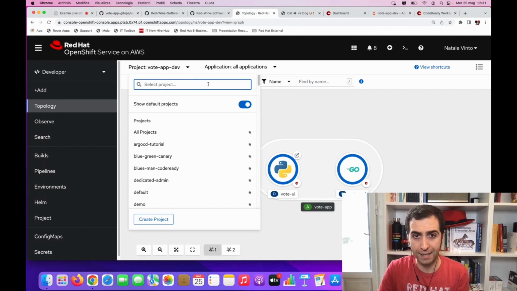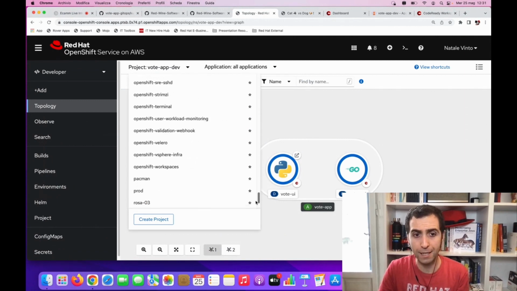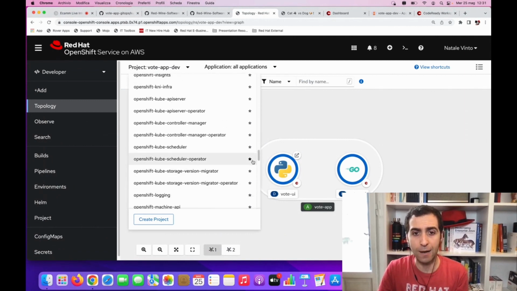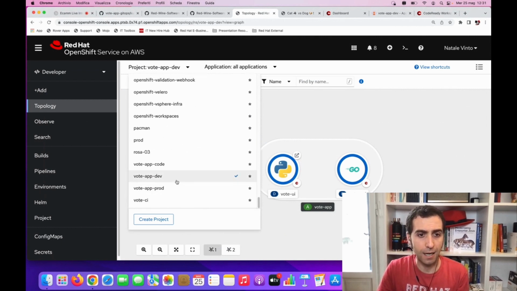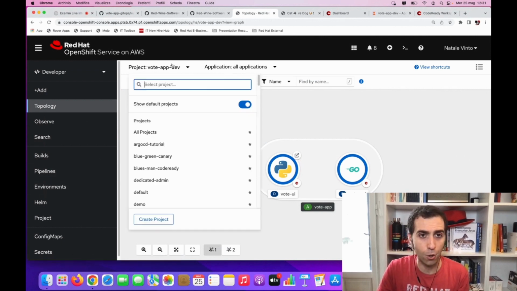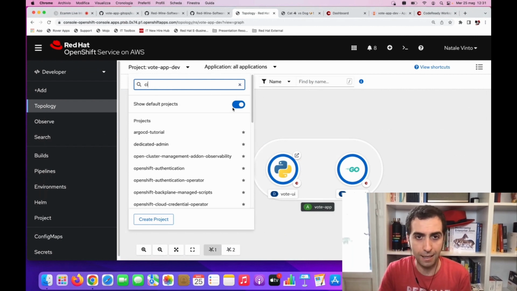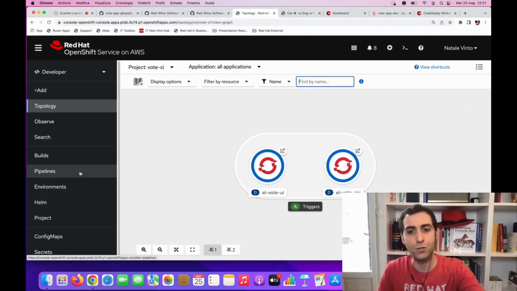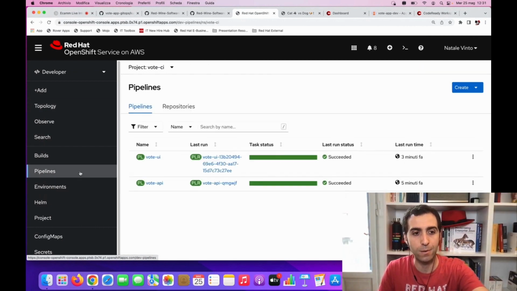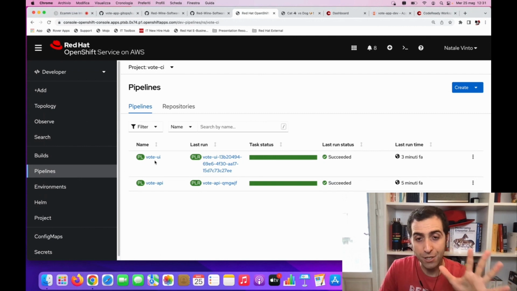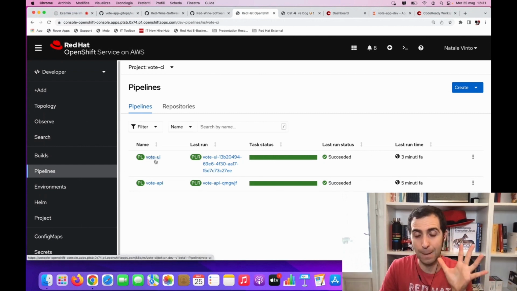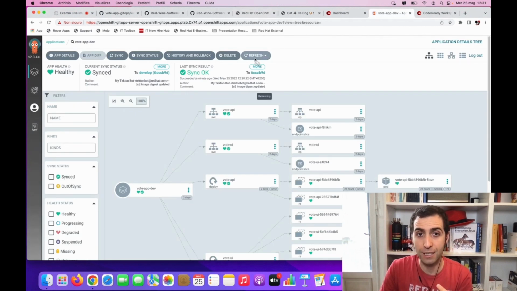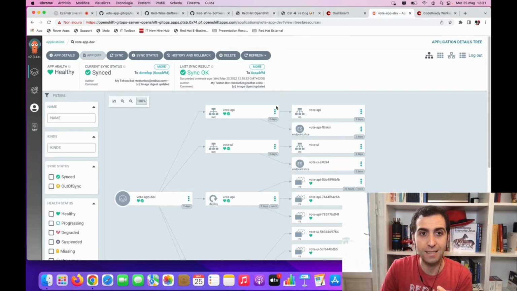We can come back to the project to see if our settings are already up and running, or if it's taking a little bit more time. Let's have a look quickly. But if you see from the OpenShift web console, everything is integrated. You have the pipeline, you have the project. Now here, say the pipeline just pushed the container image. From the dashboard of ArgoCD, we can refresh the dashboard and check if there's any change.